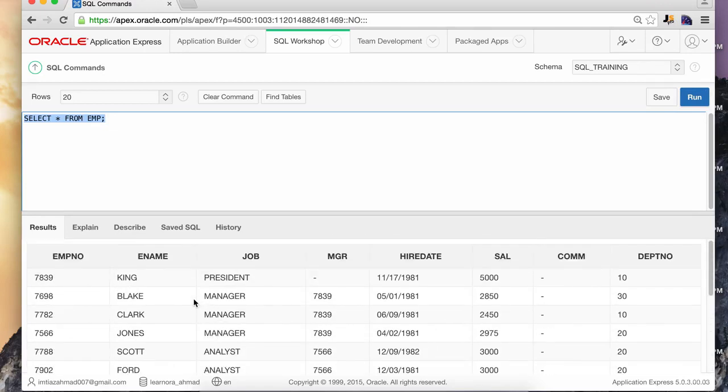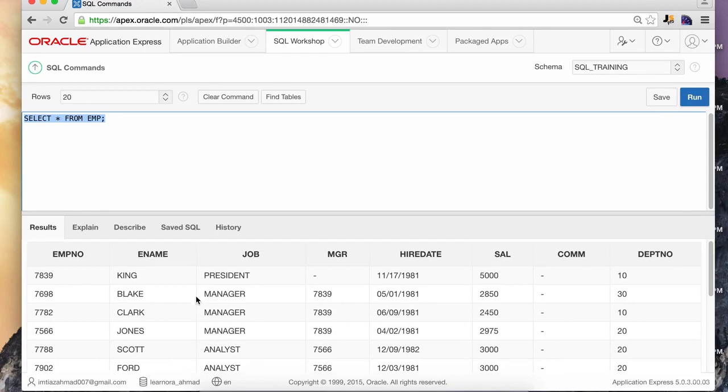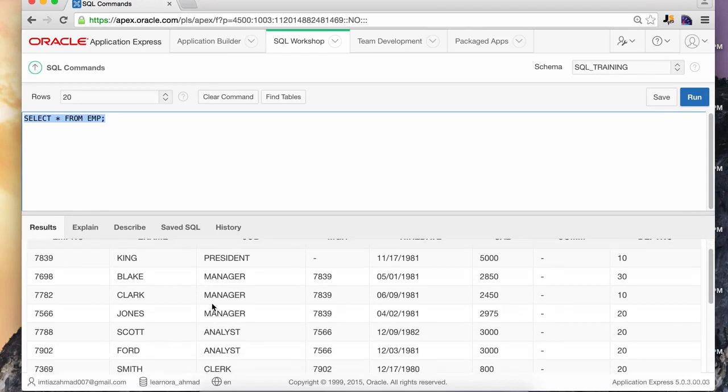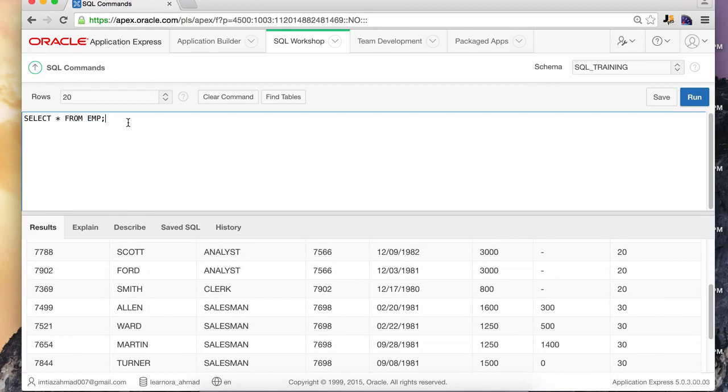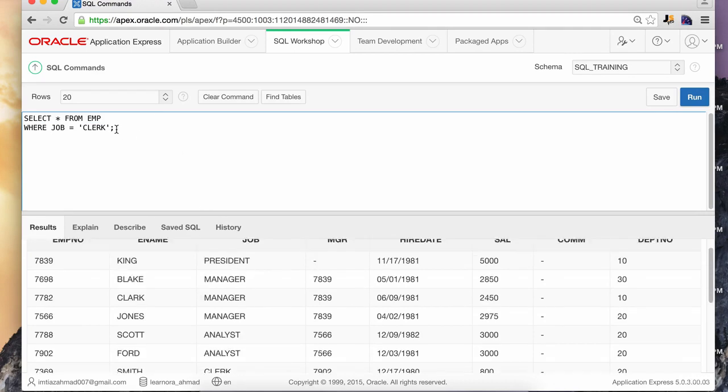Now let's say that we want to get all of the records, all of the employees that are clerks, for example. I can see that we have a couple of clerks in this table. So what I could do is say where job, where the job column contains the data clerk, like that. So again, these filter conditions, this where and so on, are applied at every single record, and the records that match this condition are the only ones that are returned in this output. That's just how SQL querying works.